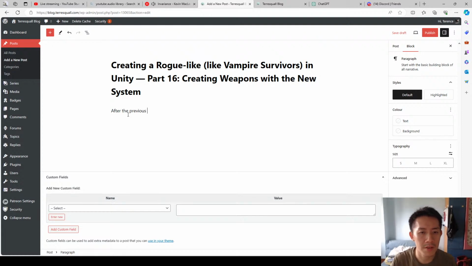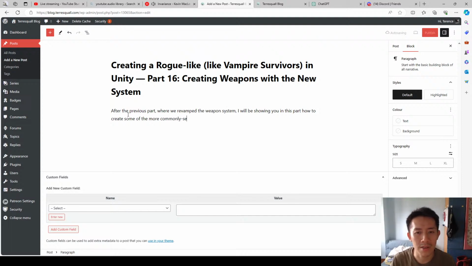After the previous part, we revamped the weapon system. I will be showing you in this part how to create some of the more popular weapons. They're just the more commonly seen weapons in other series.